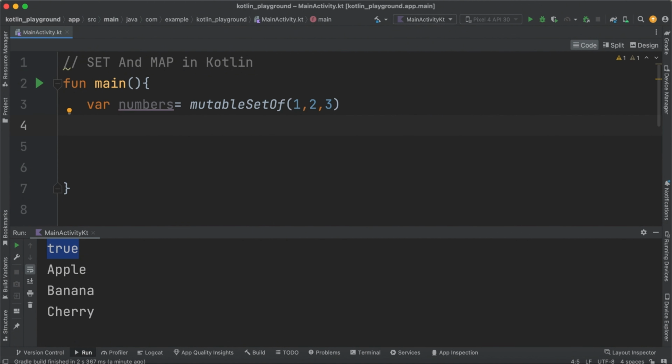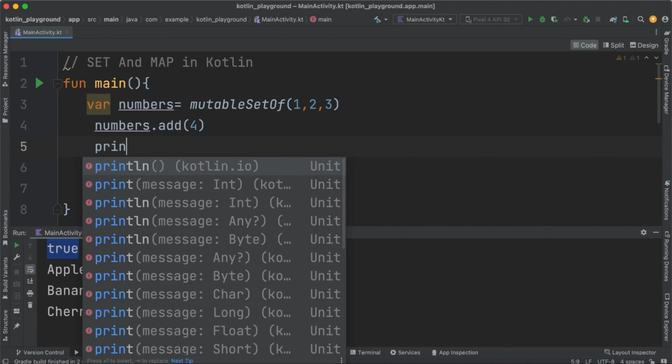Now we can add a new number in this set as well using the add method. This will add a new element at the end of this set. So let's print this.